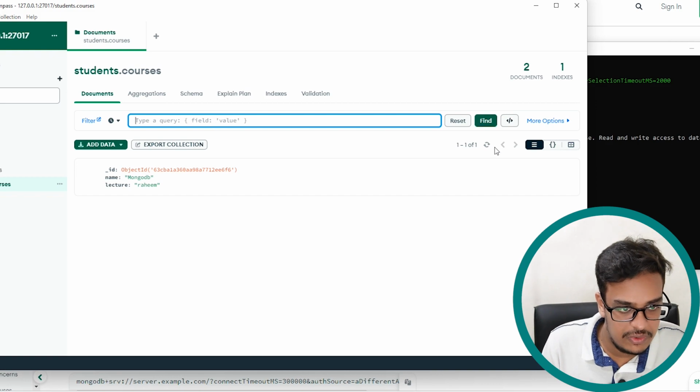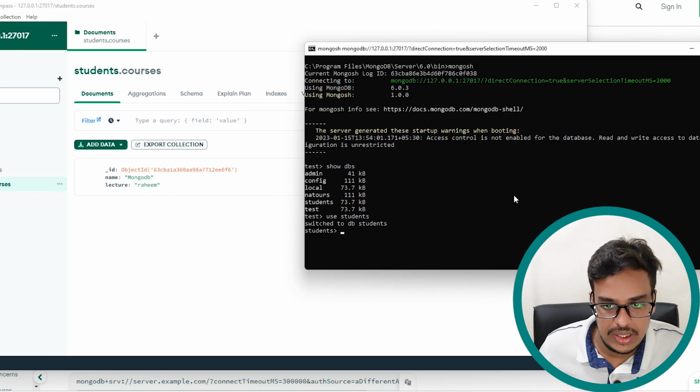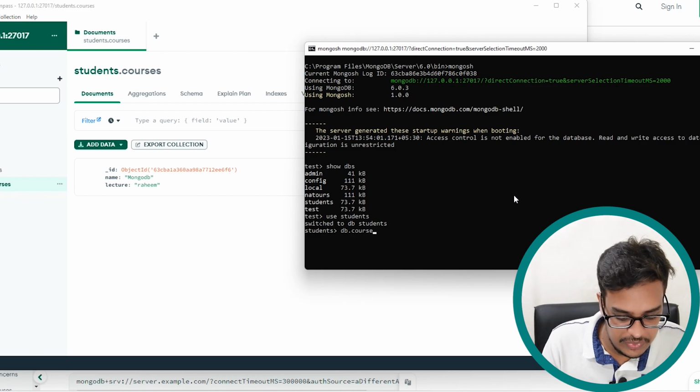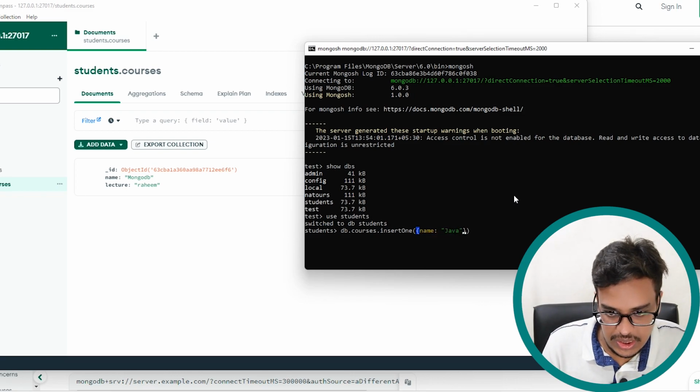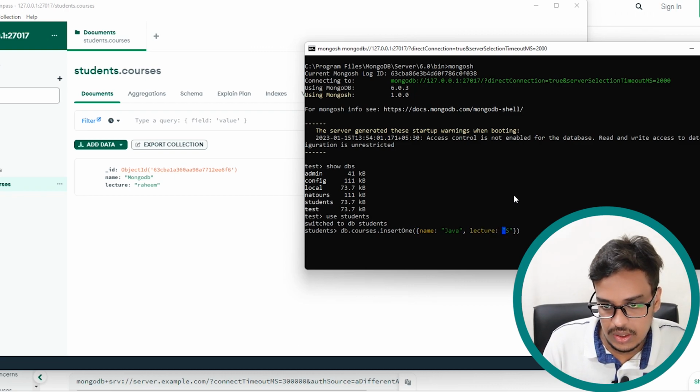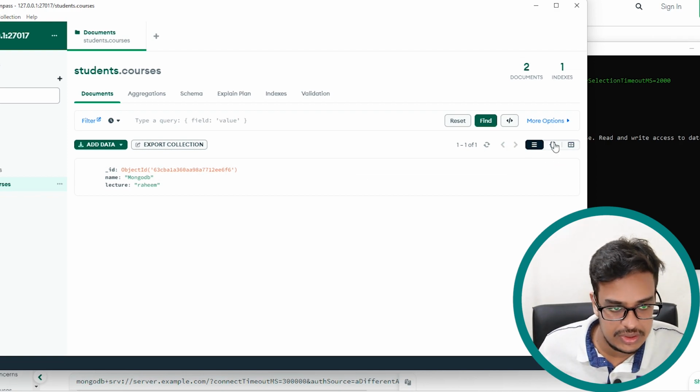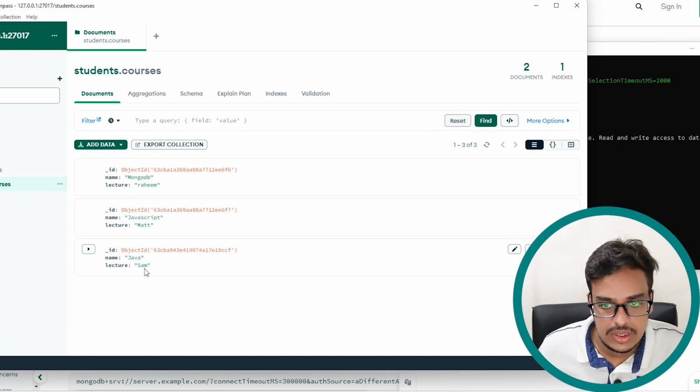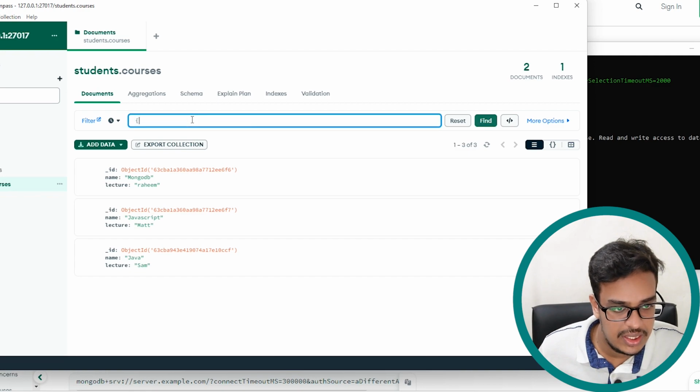If I want to insert a new record, let me add one more record using the shell here, db dot courses dot insertOne. I'm going to insert a name once again, Java, lecture, Sam. If I hit enter, it's successfully added. Now if I refresh this one, you can see here Java and Sam is there.